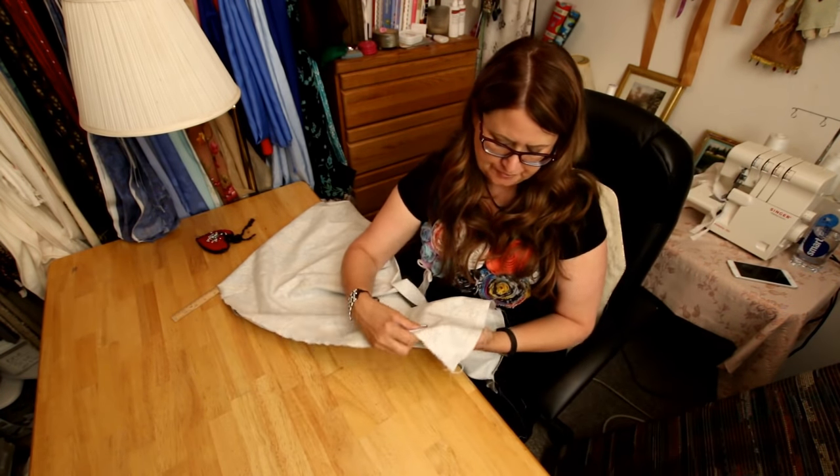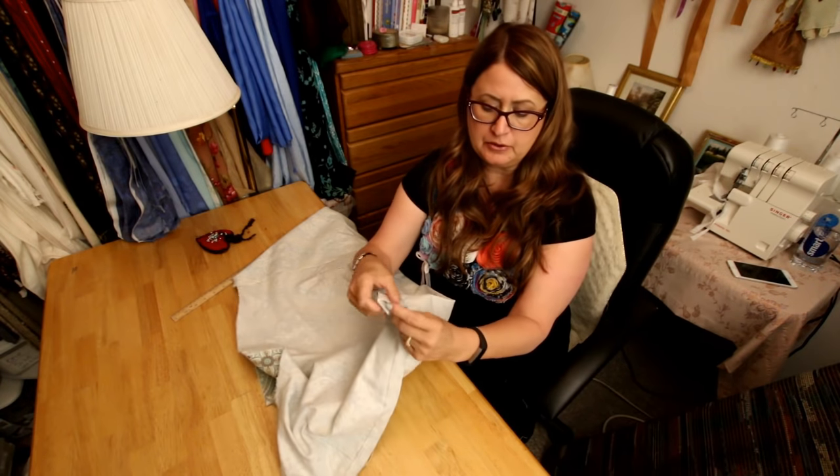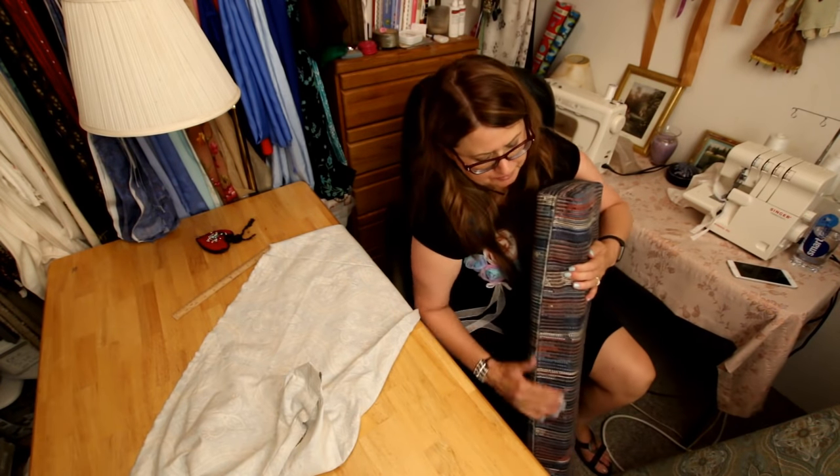Our little corner here. What we're going to need to do is get it on the cushion inside out so that we can make one of these. Remember that where we sewed it across there? So we need to get this back on here. Now remember where my bottom is. My bottom is where the zipper is. There it is.